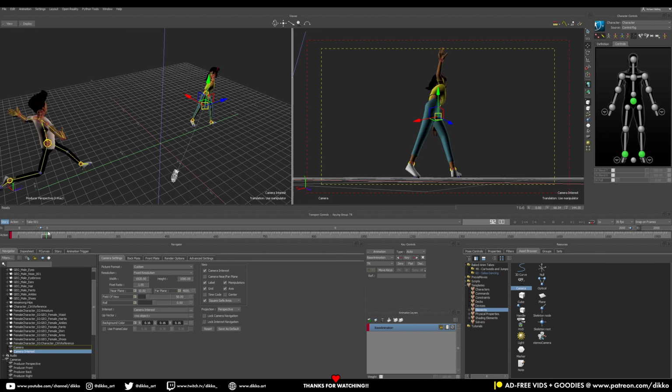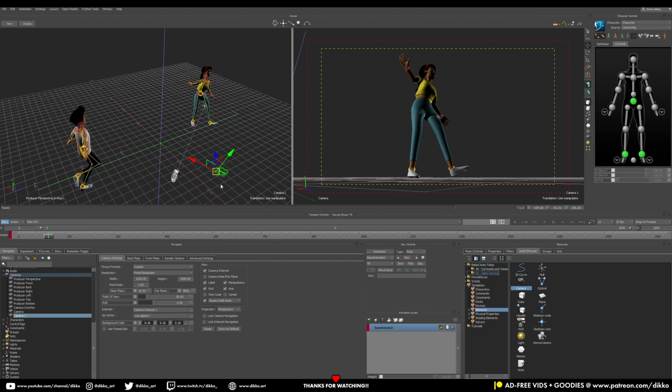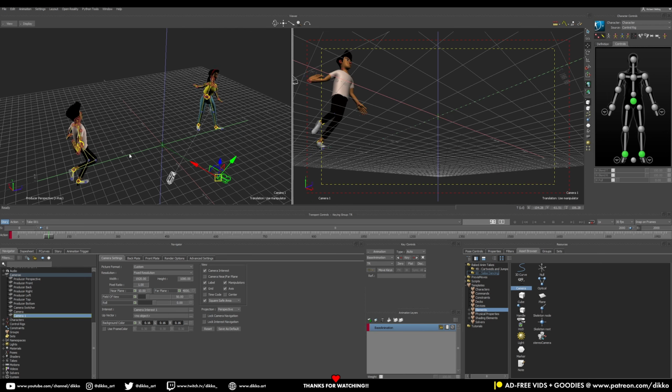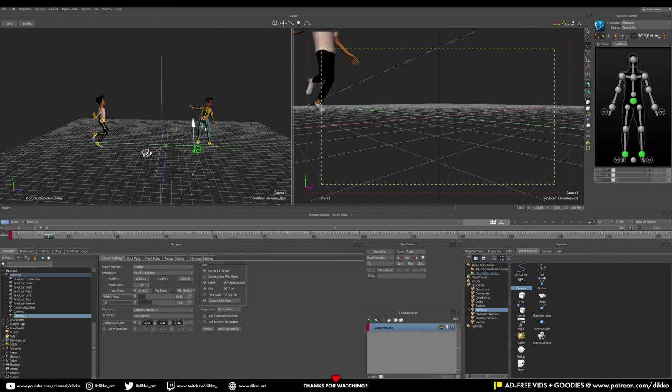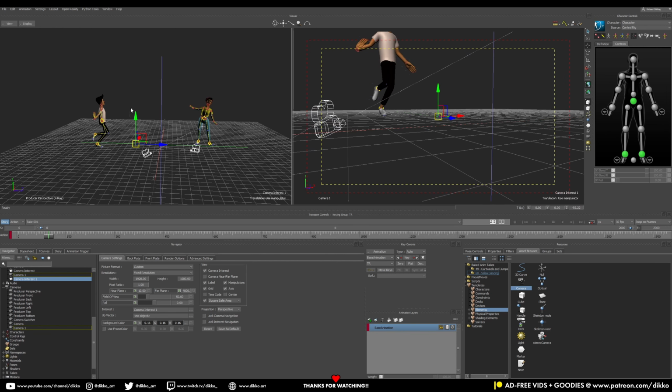Now, we're not going to use the same camera for the entire shot. We're going to add a new camera for every shot that we create. So in this case, I want to create a camera looking at the male character in the next shot. So I'm going to go to my view and switch my perspective view to camera 2, or camera 1 in this case. And you can see here that now I'm looking through the second camera that I've created, and I'm going to go ahead and line that camera up to a composition that is suitable for this particular character.